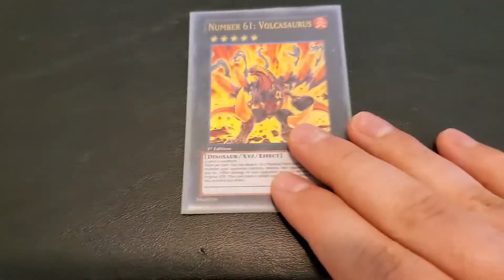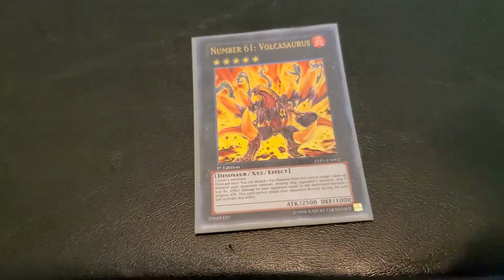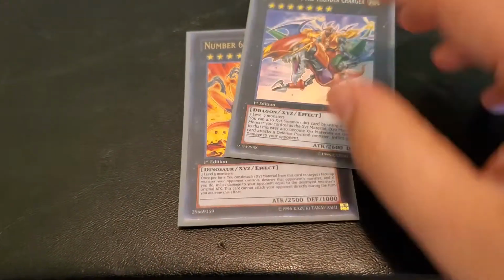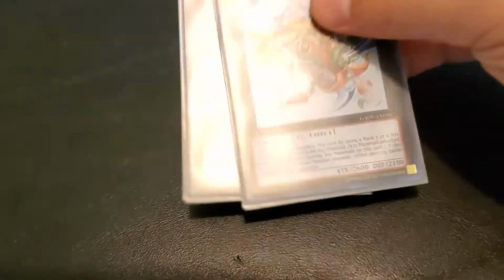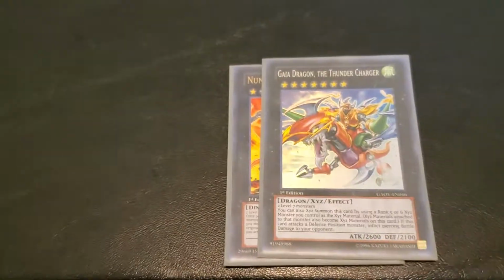Lastly, 1 Volcasaurus. This is the main thing. You can give him the kaiju Volcasaurus, pop him for 3,300, and then overlay on top when the guy charges it and attack him for game if you wanted to do that. I mean, it wouldn't be exactly game, you'd have to do a little bit more damage, but it's just an option. Like I said, you've got extra space. So that's it for the deck profile.